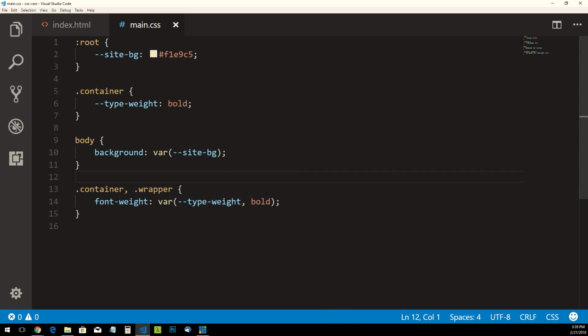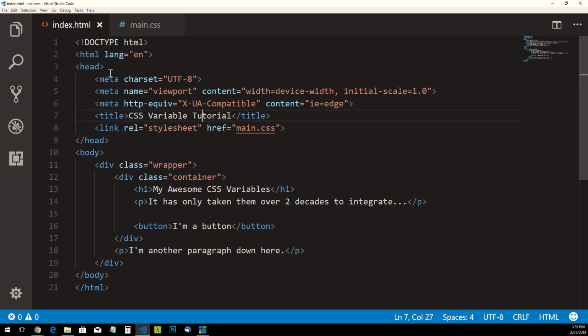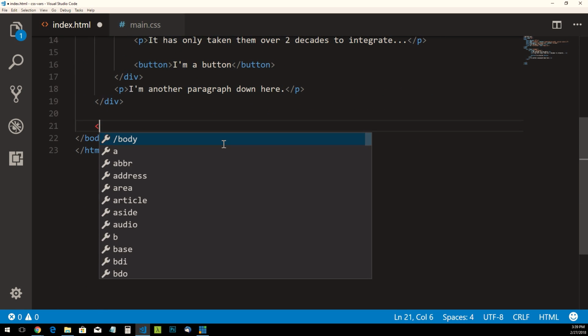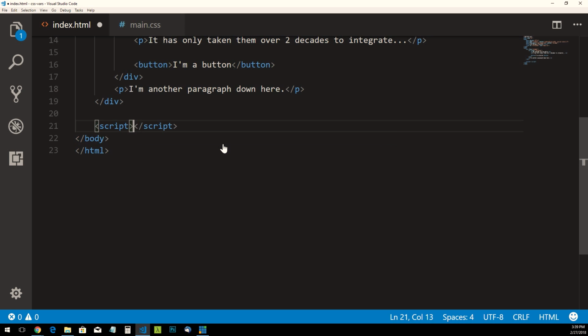All right. So that's basically how the CSS variables work in a nutshell. They're very simple. There's not much to it. However, we can also access the CSS variable property and the values, and we can also set them within JavaScript itself. So just to demonstrate this real quickly, we'll just use vanilla JavaScript, just raw JavaScript down here. And the first thing we have to do is we'll get the body element.